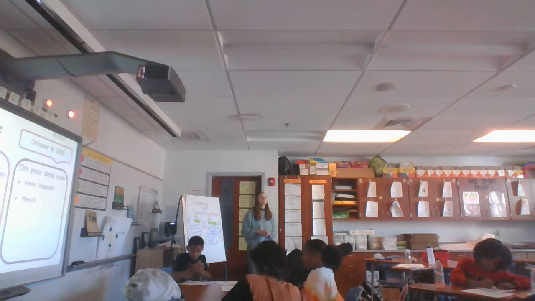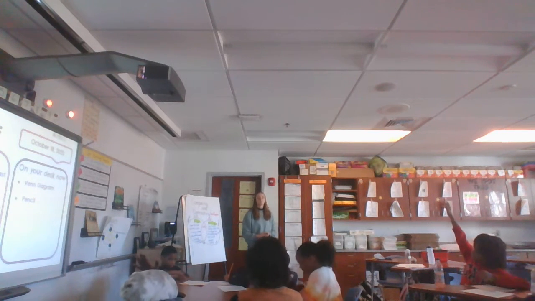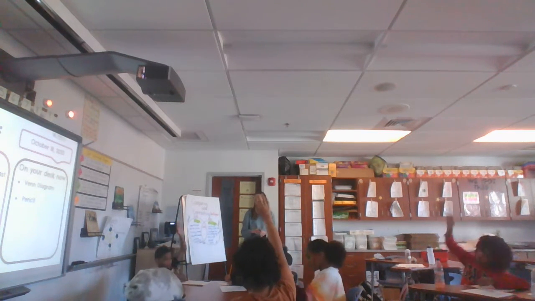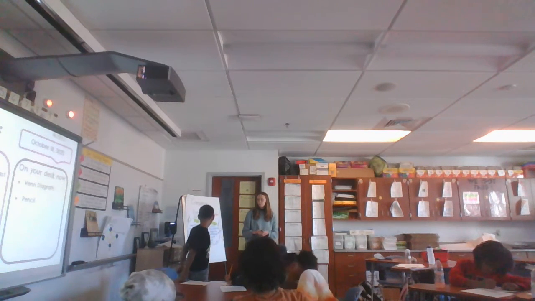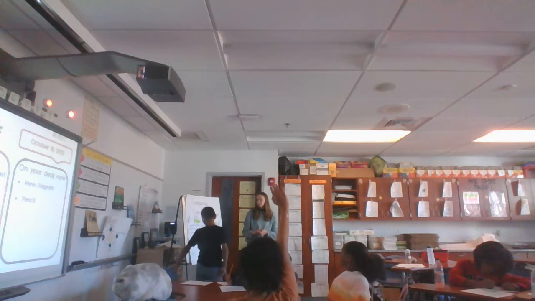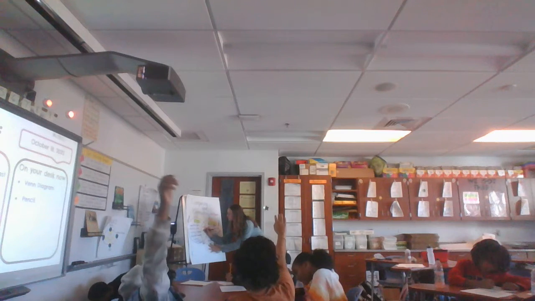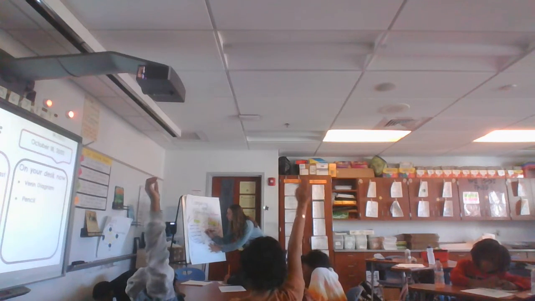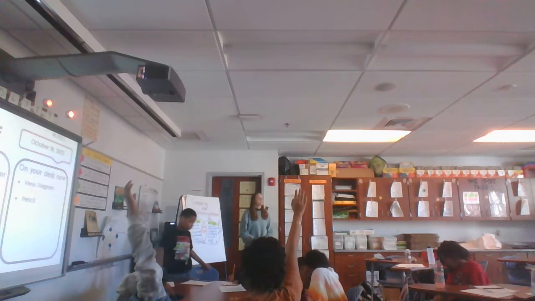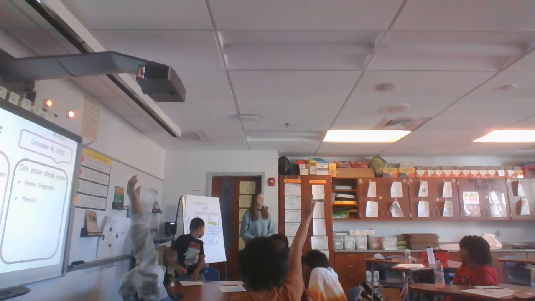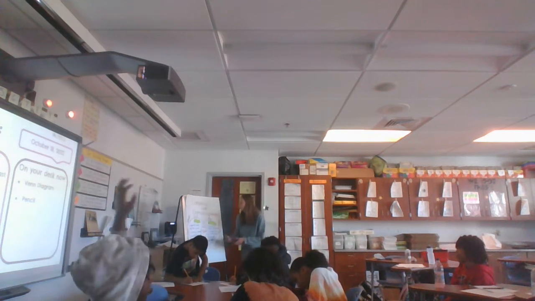Does anyone have another similarity or comparison? Jamel? They both lost somebody. They both lost someone, right? Very nice. They both lost a family member, a loved one, we could say. You could say maybe they both are missing a loved one, they both lost a loved one. Denasia, do you have one? That they both live on Gift Street. They both live on Gift Street. There you go.